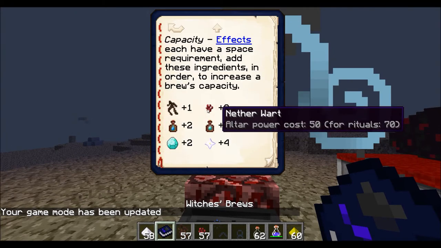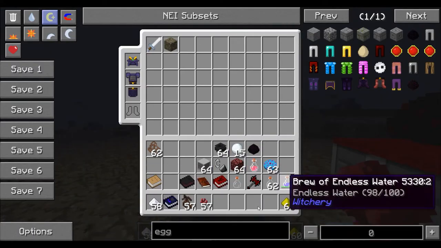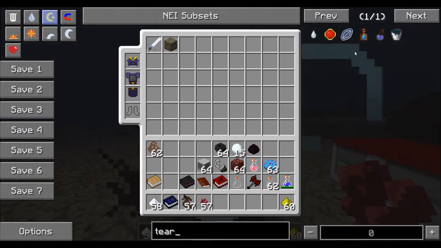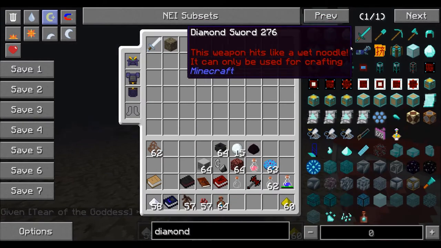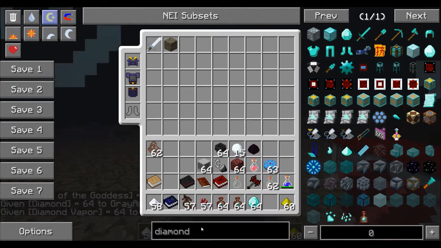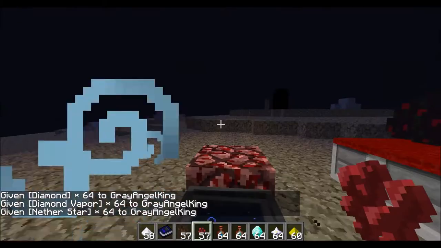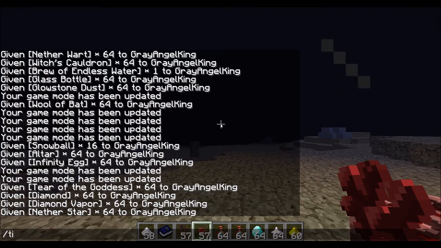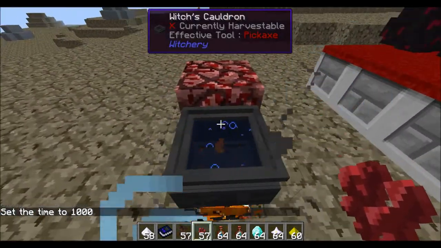Capacity. I'm gonna need mandrake, nether wart, tear of goddess, diamond vapor, diamond, nether star. You got it. Let's see. Tear. Diamond. Diamond 2. Diamond vapor. Nether star. Why is it so dark? Oh, maybe because time set day. There we go. That's nicer.